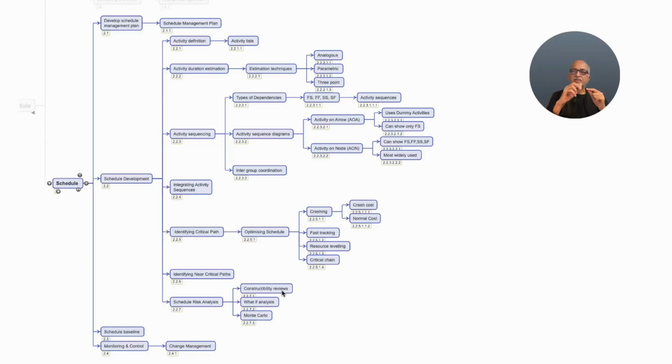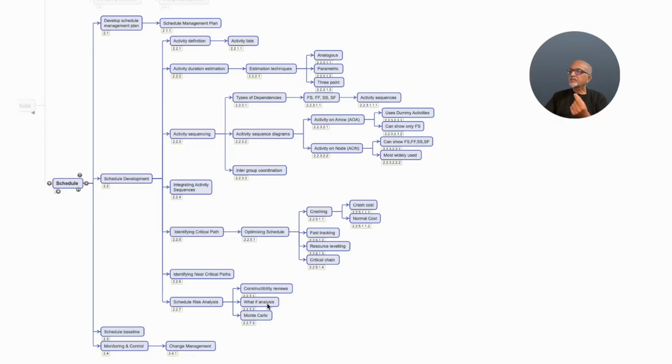Otherwise, your schedule will be something else and the actual construction will happen in another way. So constructability reviews by experts will give a lot of confidence on the schedule.